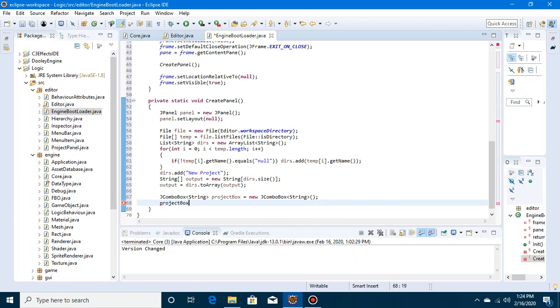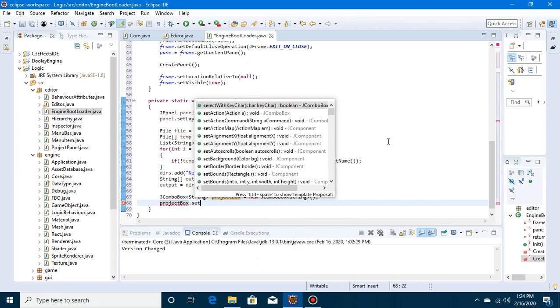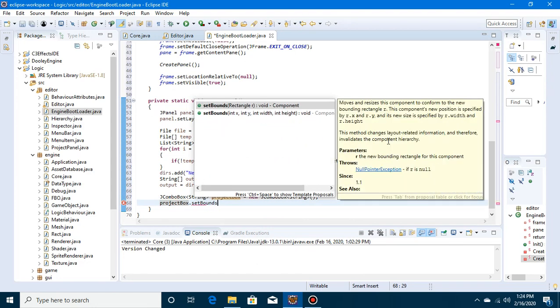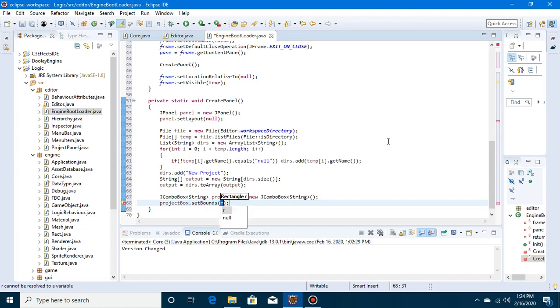And project box dot set bounds. And what set bounds is basically the same as how I'm saying like GY dot box or whatever, and then you pass in the rectangle of where it's going to be rendered on screen. That's what set bounds is.